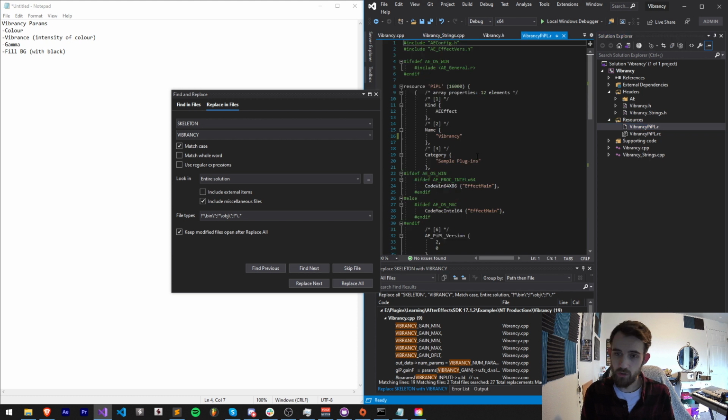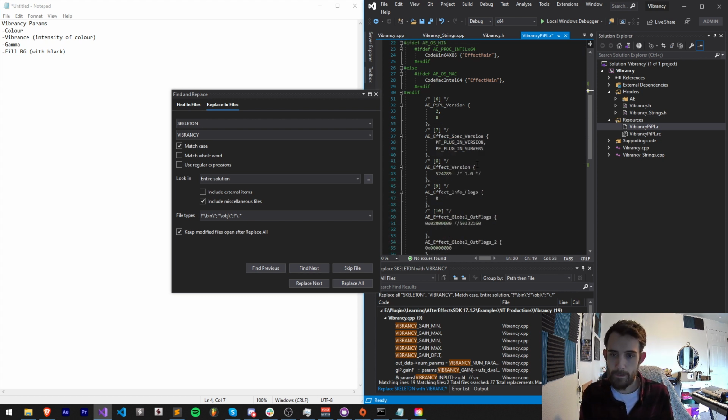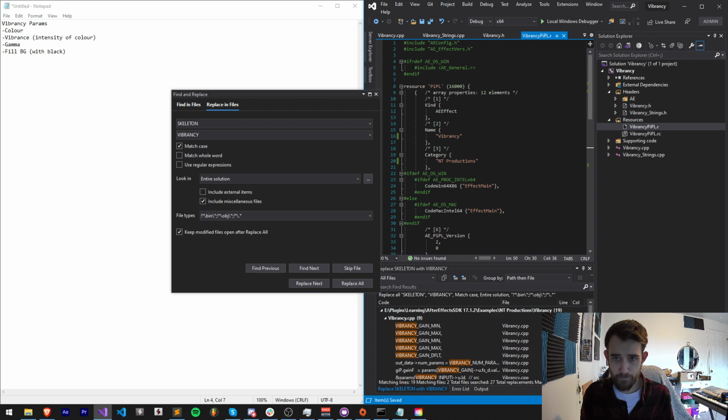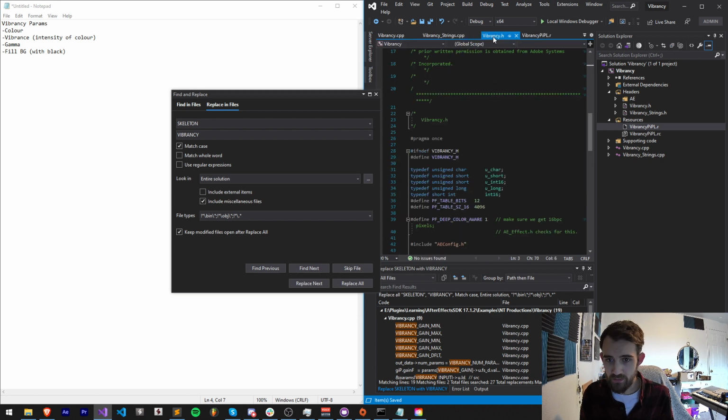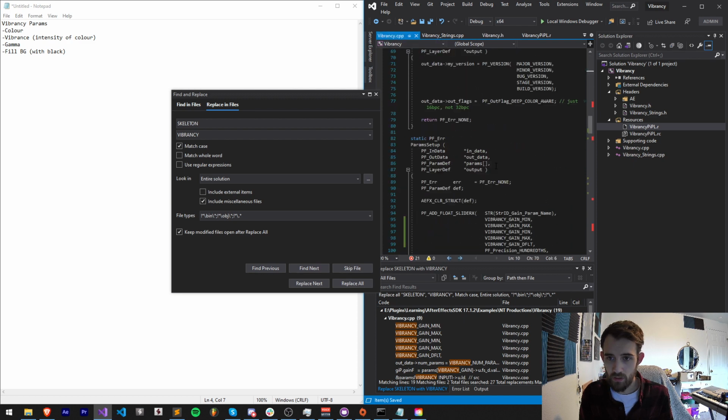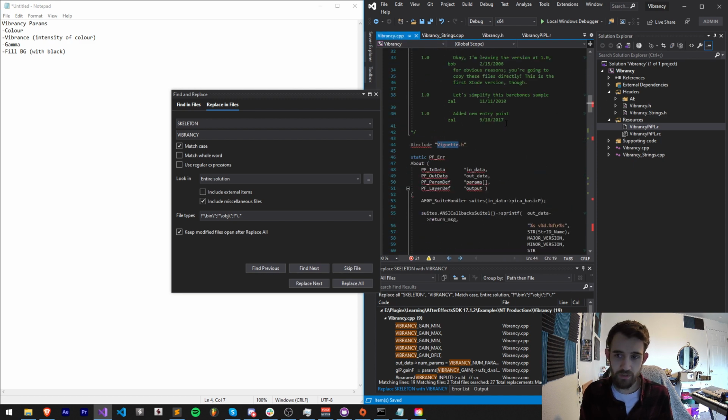Inside my R file, which contains all your base plugin information, I want this to be called Vibrancy. We're going to put this in NT Productions. Instead of Adobe Vibrancy, I'll just say NT Vibrancy. And that should be good for that. I believe inside my H file is good. Looks like we have some errors here. It's referencing vignette still. We'll just change that manually to vibrancy. And let's see if we can build this.